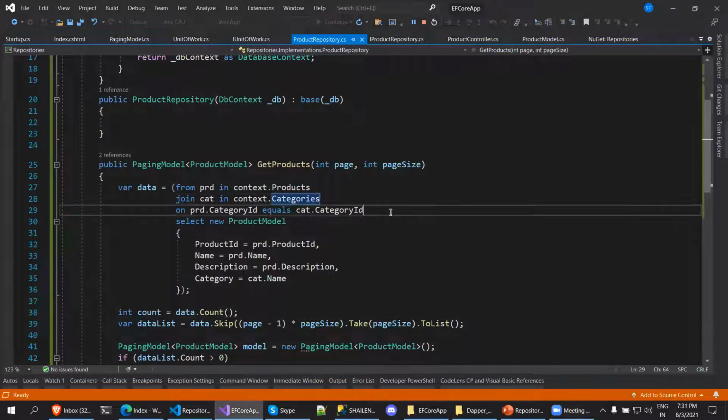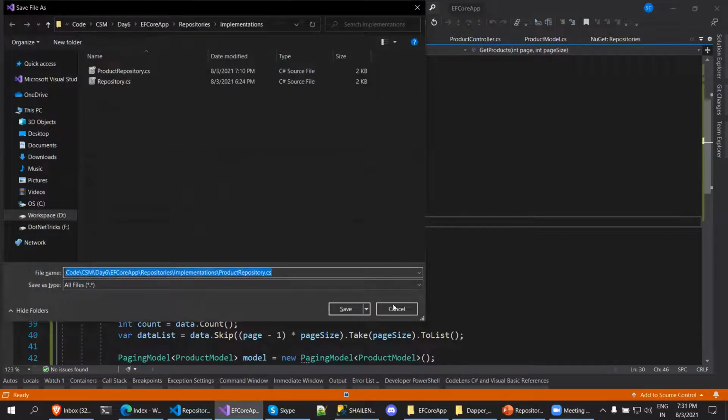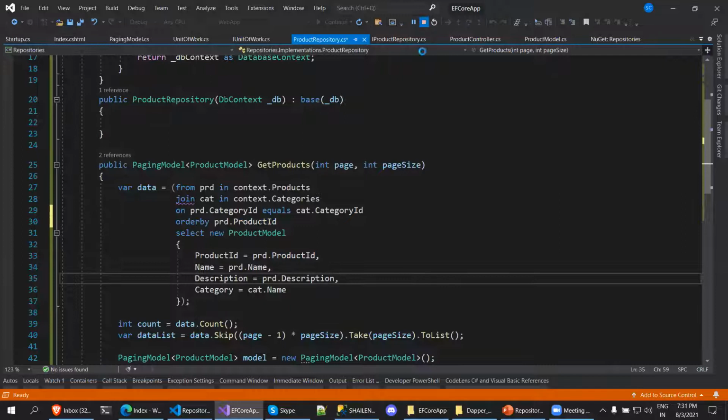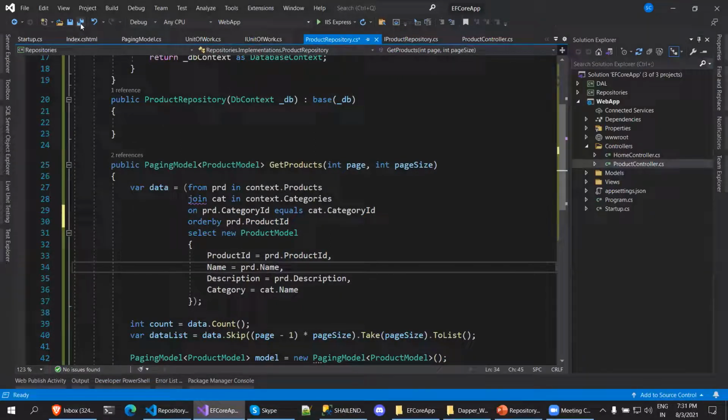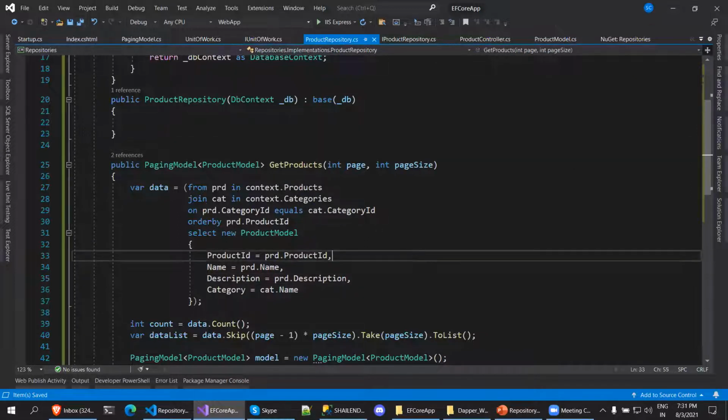So do mention here order by PRD dot product ID. That's it. After adding this one, it will not create the issue.